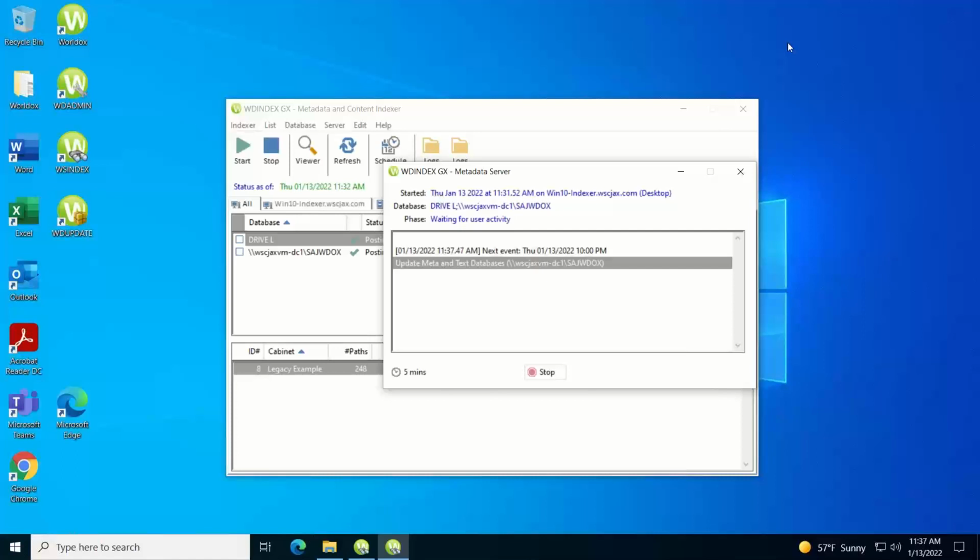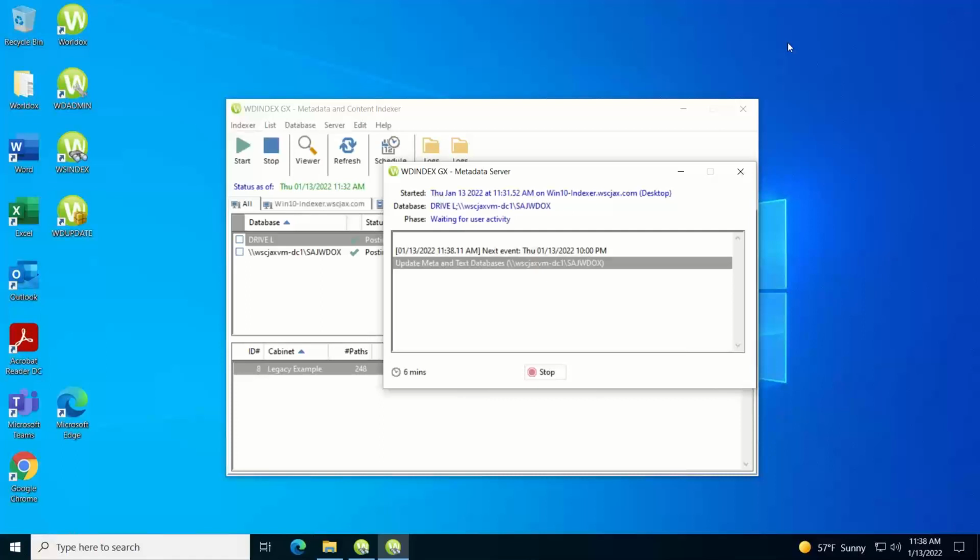Now first, before you get into doing this, we recommend that you run WD Update and update yourself to the latest code release, and also that way you get the latest installer for Indexer as a service. I have a separate video in our admin video series on how you run WD Update and when that should be done. So you go ahead and review that if you're not familiar with the WD Update process.